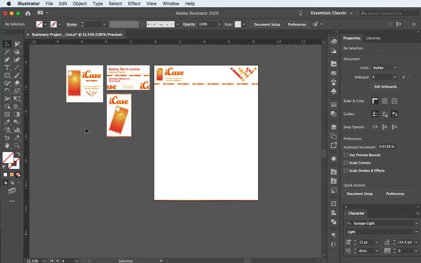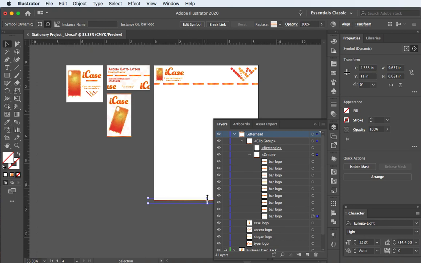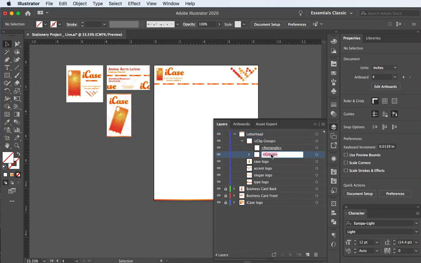Okay. And I like that better, a little bit more range of color. I think I want it just a little larger. There we go. Okay. I'm happier with that. I'm going to name this bar so that we know that that is indeed the bar group.